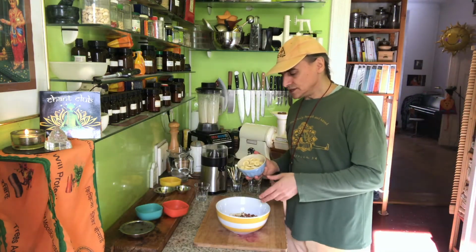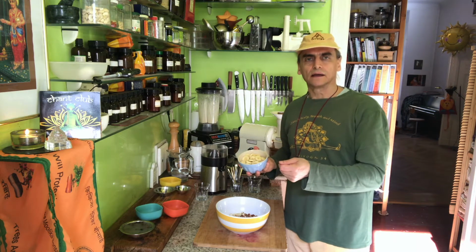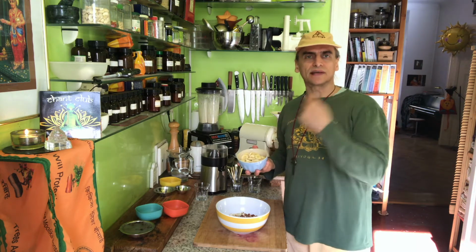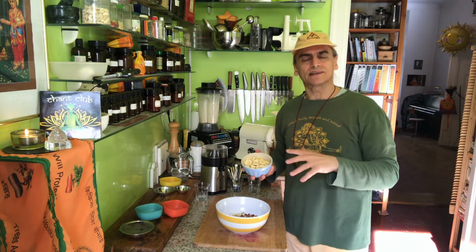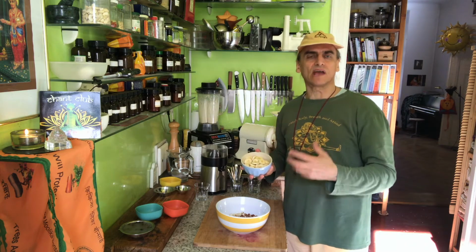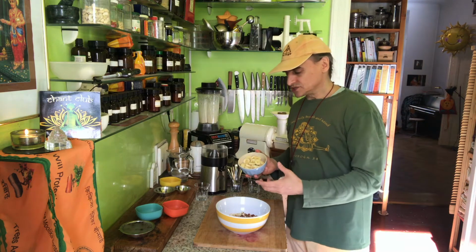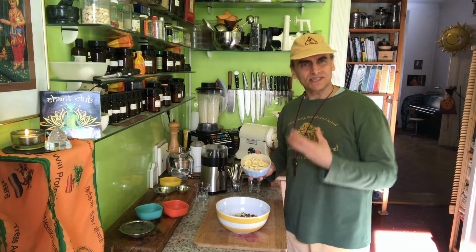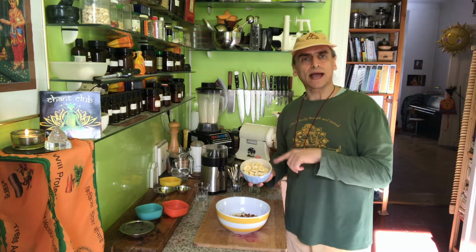If I just eat apples and hazelnuts by themselves, snacking on apples, snacking a little bit of hazelnut, that is nice. But if you put them in a salad together like this, it changes a little bit. You have a different impression than eating them apart from each other. In a salad, there is something missing. It might feel a little bit dry. That's why I put the banana in.